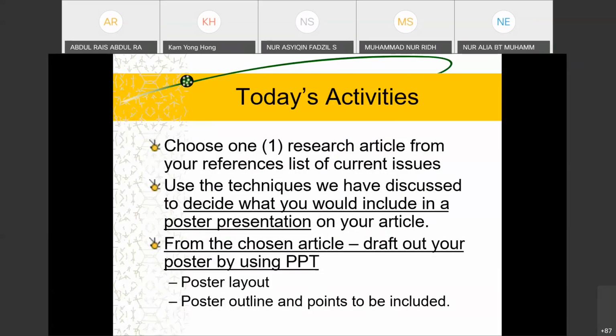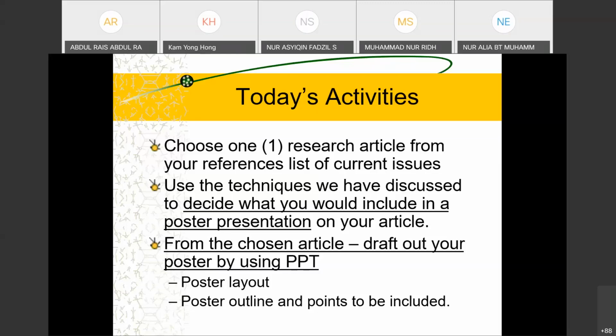You should already choose one research article from any article relating to food science, nutrition or food service. Kita bukannya minta you buat tajuk poster you, tapi pilih satu saja artikel empirical. Kalau tak tahu apa tu empirical, saya ulang balik, empirical tu ialah paper yang ada primary data, bukannya paper review yang review kerja orang lain ataupun conceptual paper memproposkan teori A, B, C. Choose an empirical paper. Okay.